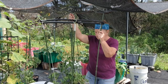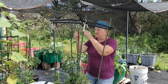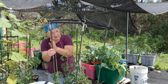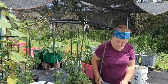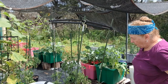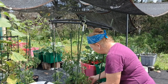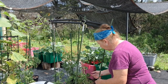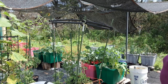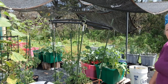These are in the ground, they're not in the pot. And I think I put them down as far as they would go and they hit rock. That's why it's leaning over. It's hit rock on all four corners of it. Kind of looks like it's leaning toward Hog Hill, so to speak.